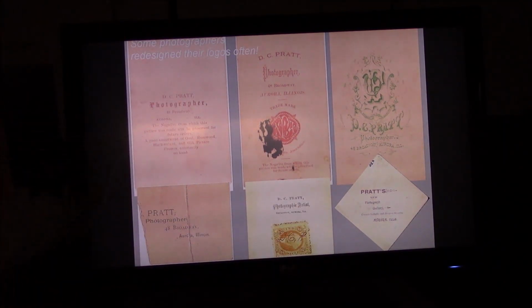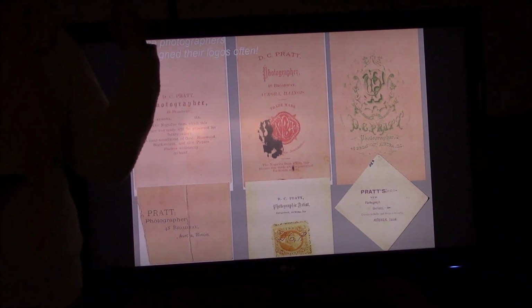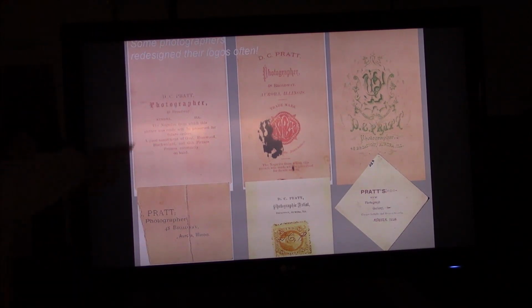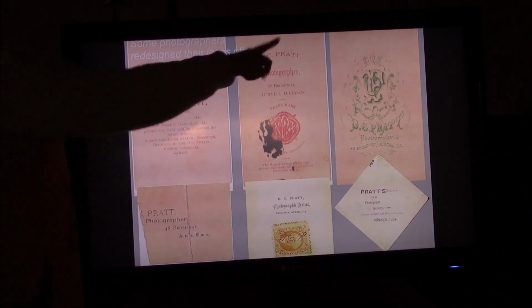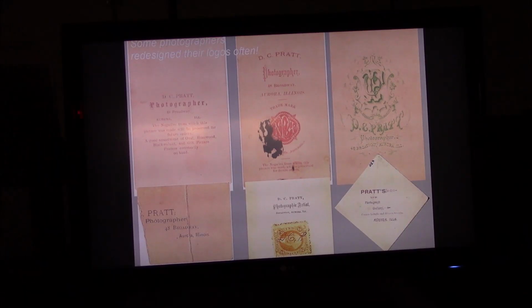But it says Pratt's New Photography Group at the corner of Giles and LaSalle. Wait a second. I thought the other one was just at the corner of LaSalle and Benton. D.C. Pratt. Why is it just called Pratt's now? He could have died. He could have retired and turned the business over to somebody else, right? Or he could have just sold out completely and the new photographer kept the name.